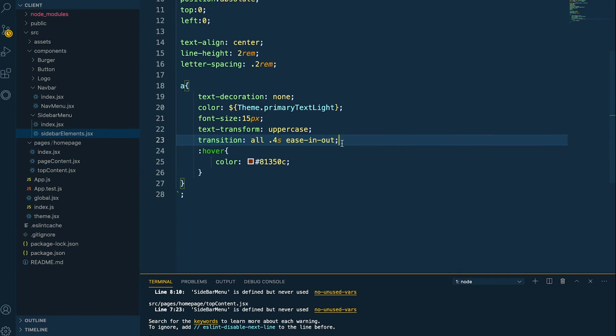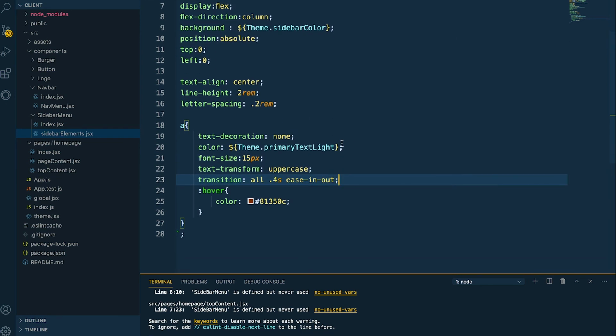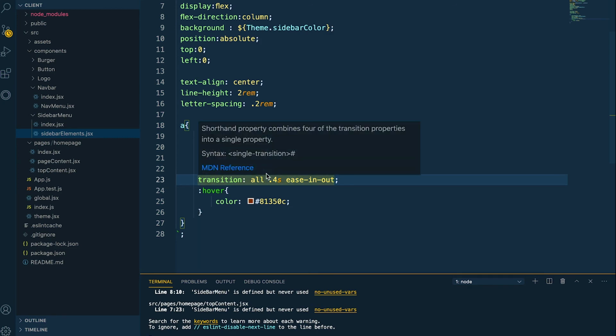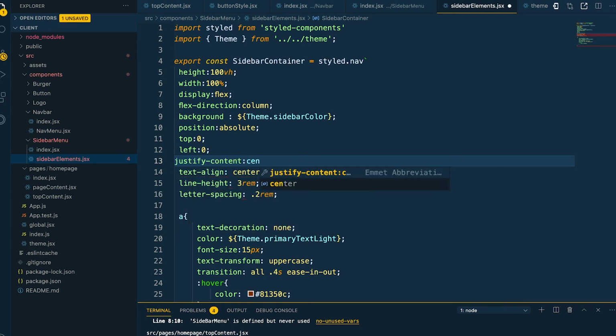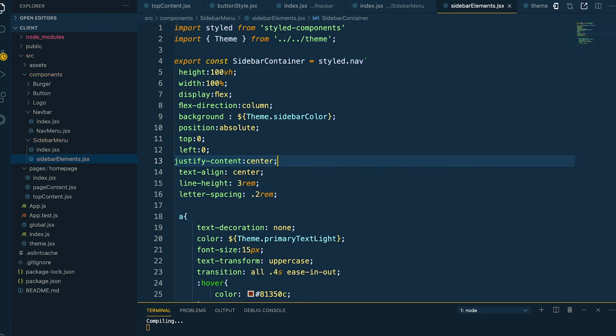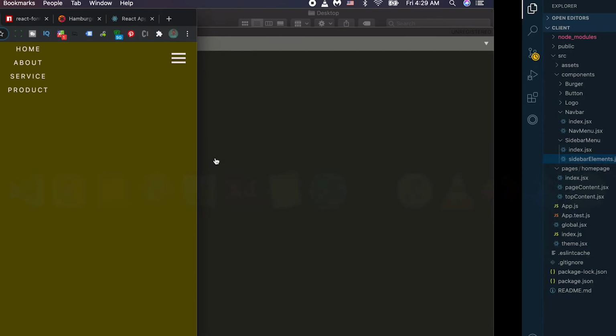So we can go ahead and let's increase our line height to 3, and just file content center. Good.